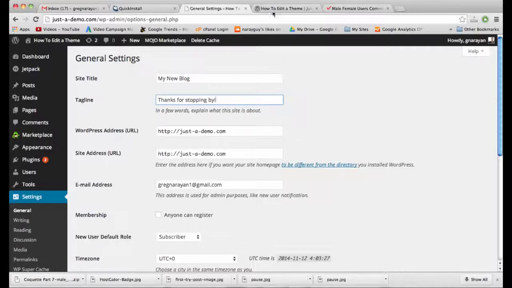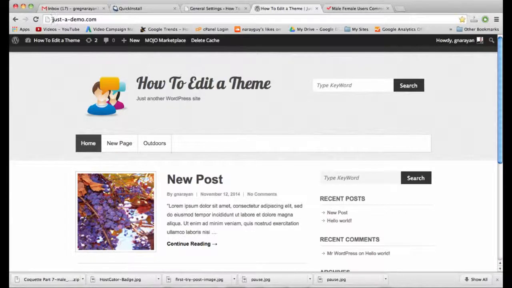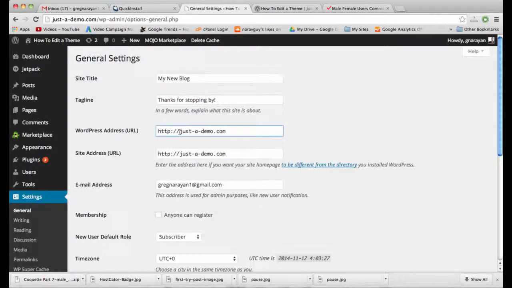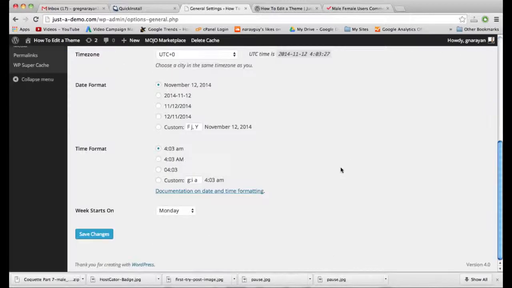Alright, and while we're here, I'm going to show you one other trick, which is to put a www in there. To put that www for World Wide Web in your website, you just change it in these two sections right here, these two input boxes. Do make sure you change both of them and they look exactly the same, otherwise you're going to have problems and you're going to be commenting and searching the web for tutorials. I'm happy to help if that's the case, but save yourself a headache by keeping those exactly the same. Alright, and then we'll just save changes.